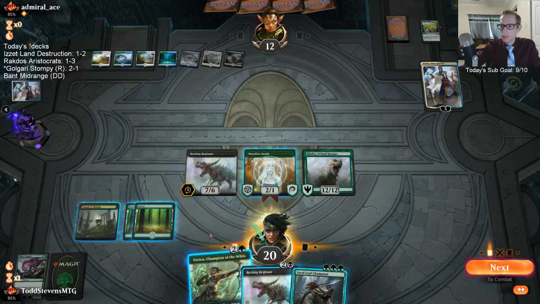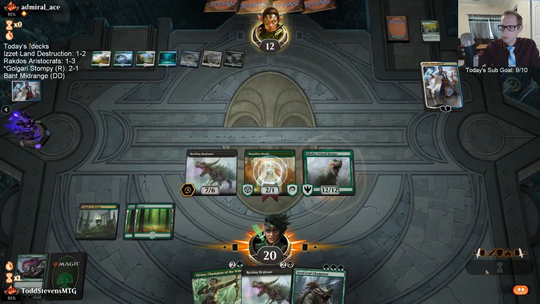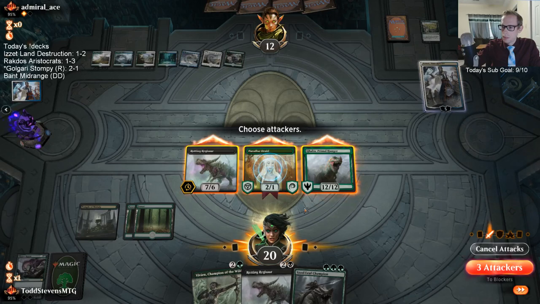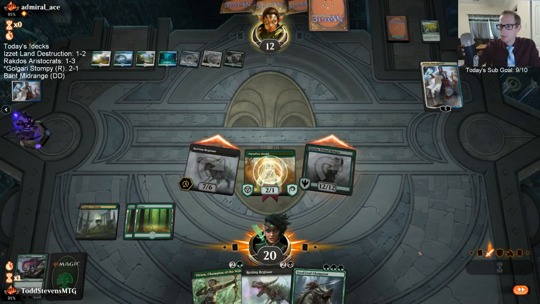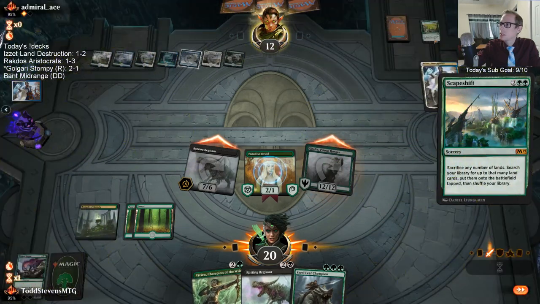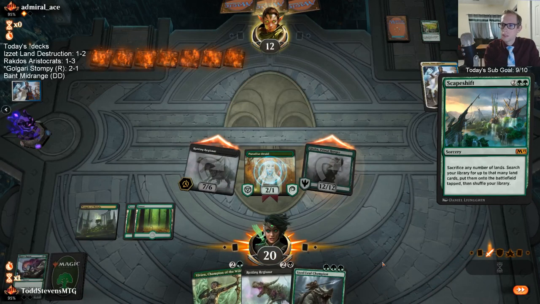If we had the other Vivian, give this trample. Wrong Vivian. Don't think I attack with Paradise Druid because we want to be able to top deck the other Vivian. What a hand. Just turn four, instant speed Scapeshift, 7 lands.